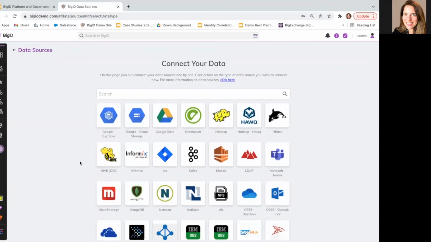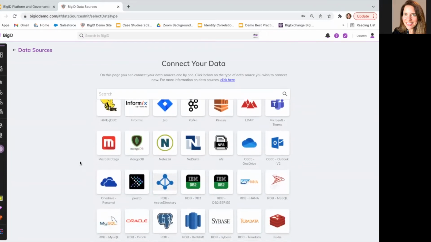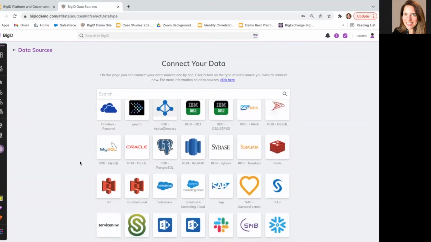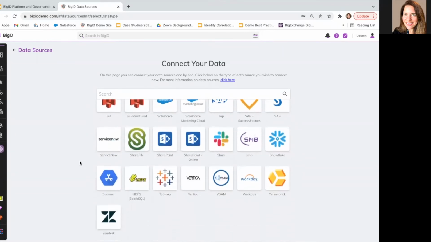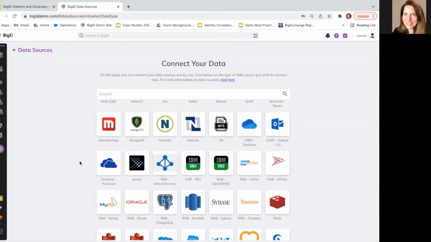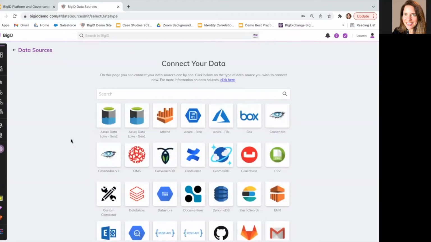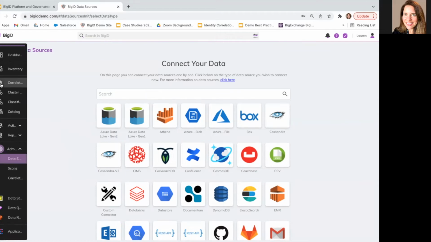It could be wherever it is. It could be based in a modern cloud platform. It could be traditional on-prem legacy databases. Whatever it is, wherever it is, BigID can connect to it. This is a sample of just quick connectors you can use. You can also very easily do a custom connector or connect to anything through an open API as well. But the key to know is that the differentiator is that BigID is going to connect to all of your data. So being able to manage all your data in one place, structured and unstructured, wherever it is, whatever it is, BigID can use it all together.